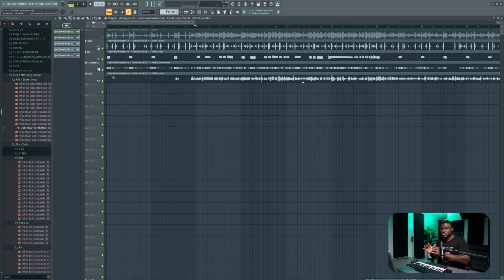So how we are going to go about this is real simple. First, we're going to find the tempo. Next, we're going to find the key. And then we're going to build a chord progression, build a drum bounce, and then sample some elements from the original song so that it gives us that sampled vibes.